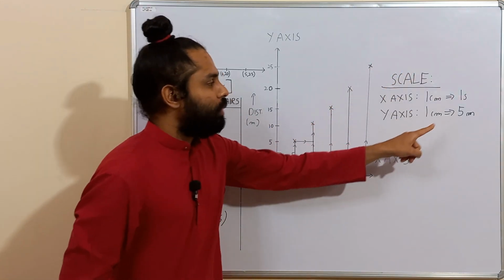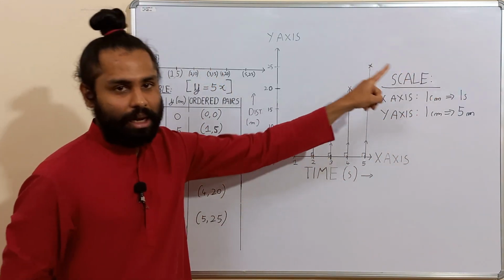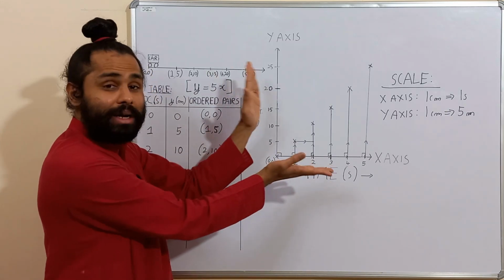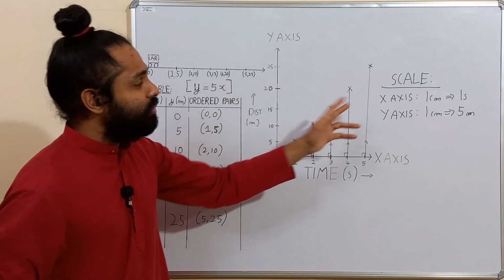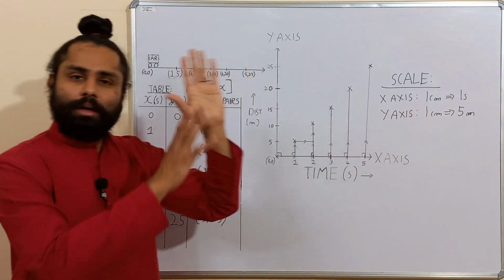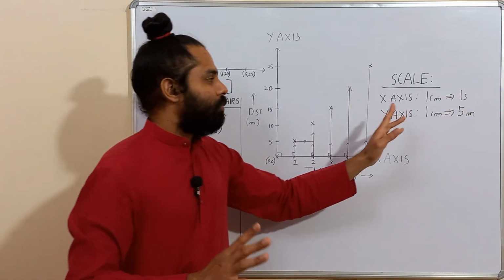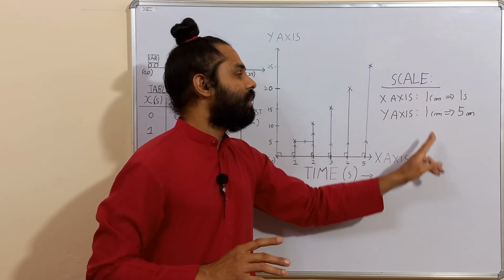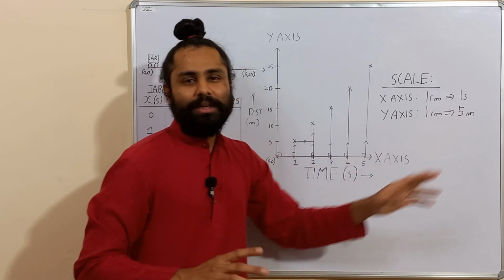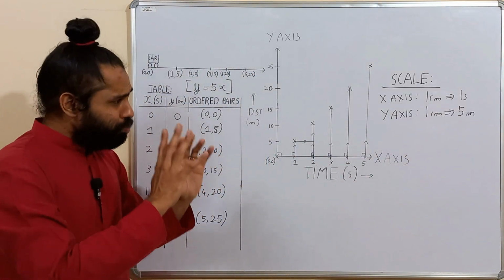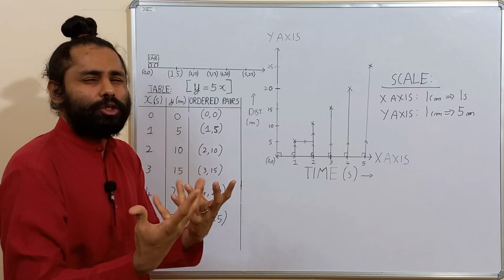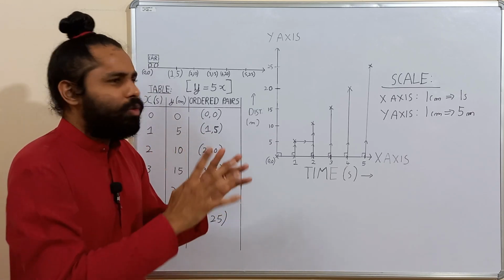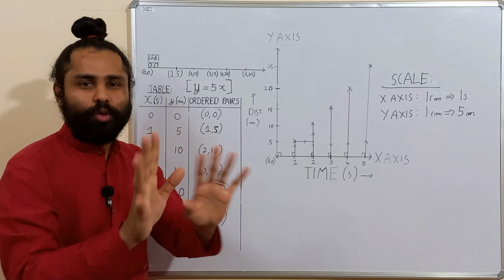And we got introduced to the idea of a scale, a way of showing the different quantities in my Cartesian coordinate system, or my Cartesian plane. I've just made a small change to the diagram compared to the previous lesson. When we say scale, for example, earlier we said 1 centimeter equal to 1 second, 1 centimeter equal to 5 meters. We know what that means now, but just to prevent any confusion, where you say, wait, how is 1 centimeter equal to 1 second? Or how is 1 centimeter equal to 5 meters? We know that it's not equal to.